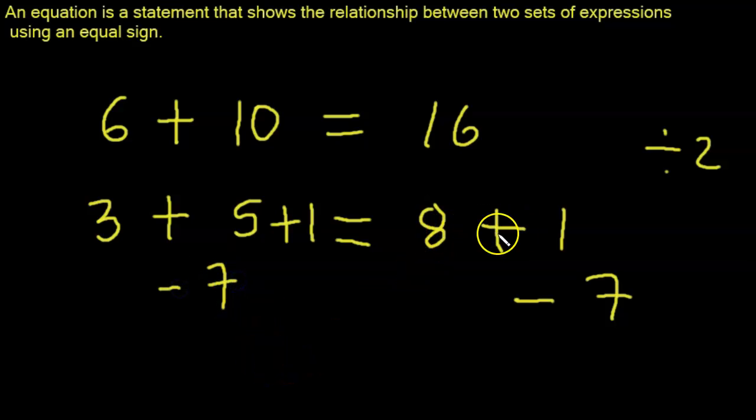And you'll notice this is what? 9 minus 7, which is 2. This is what? The same 9 minus 7, which is also 2. Right? So, very important. The one basic rule that governs the equation is whatever is done to one side of the equation, then the same has to be done to the other side of the equation.